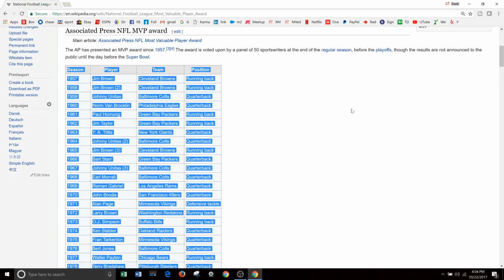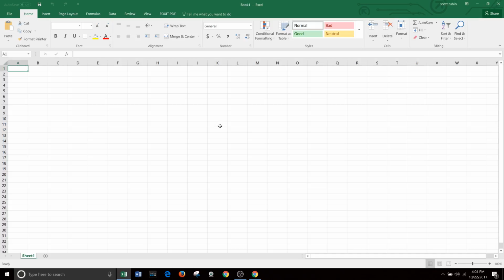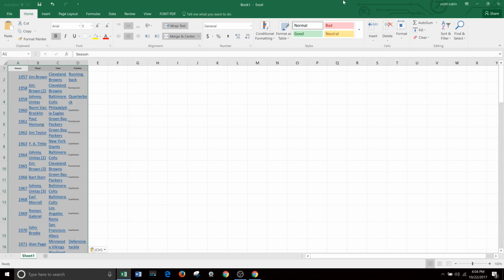So I just highlighted all the data, and I hit Control-C for copy. I'm going to open up Excel, open up a blank page, and I'm going to hit Control-V, and that dumps all the information, but I want to get rid of all that formatting, all those links. So hit Control-C again. I'm going to hold in the Alt button and hit I while the Alt button's held in, then release those two, then hit W.